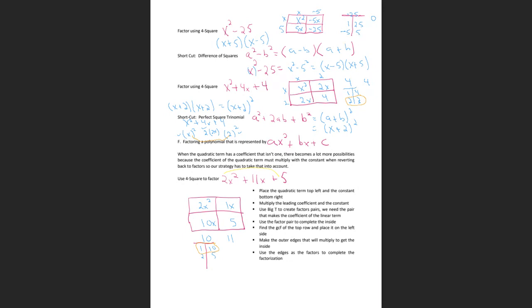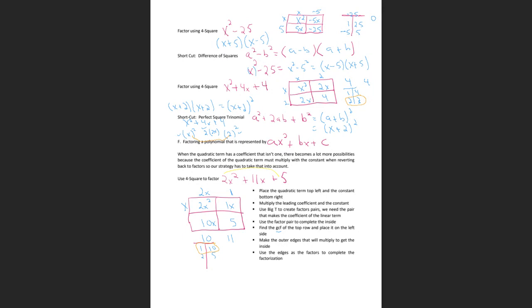The next step is we're now going to factor the GCF from the top row. So another change is we're actually going to look at this 2x squared and this 1x, and identify what they have in common. So the greatest common factor is just this x. Once I factor out the GCF, I just want to make the outer edges that fit the inside. So if I put an x here, I have to put a 2x up here. If I put an x here, I've got to put a 1 there.